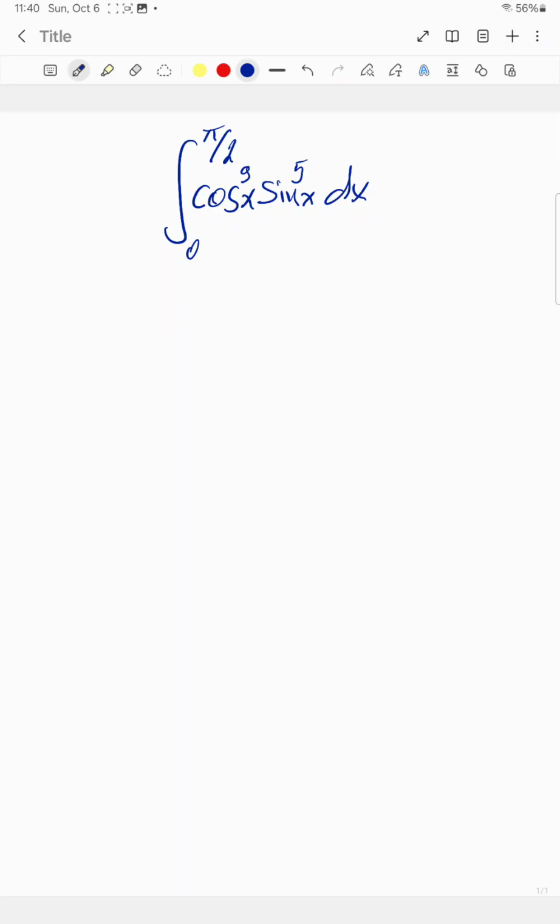In this video, we'll try to solve the integral of cos to the power of 9 x sine to the power of 5 x dx. As I said in my previous videos, whenever I see a trigonometric function with an odd power, I have to make at least one of them an even power, more specifically, to the power of 2. I have cos to the power of 9 and sine to the power of 5. It's easier for me to play with the sine to the power of 5. So let's rewrite that integral in a way that I can work with it.